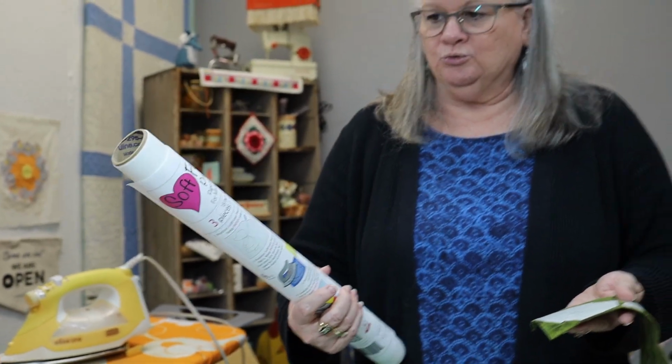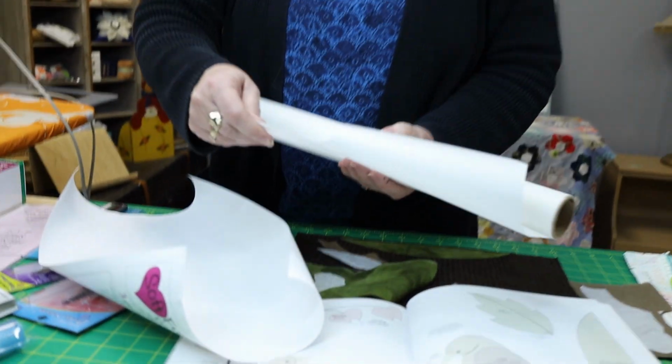The gal who makes the soft fuse had a stroke a while back, and I'm not sure that they're making this anymore, so we went out and found Wonder Fuse. I have not used this yet. Probably at some point when I run out of my soft fuse, I'll have to go back and use it, but it works the same way as a soft fuse. It has both a front and a back.